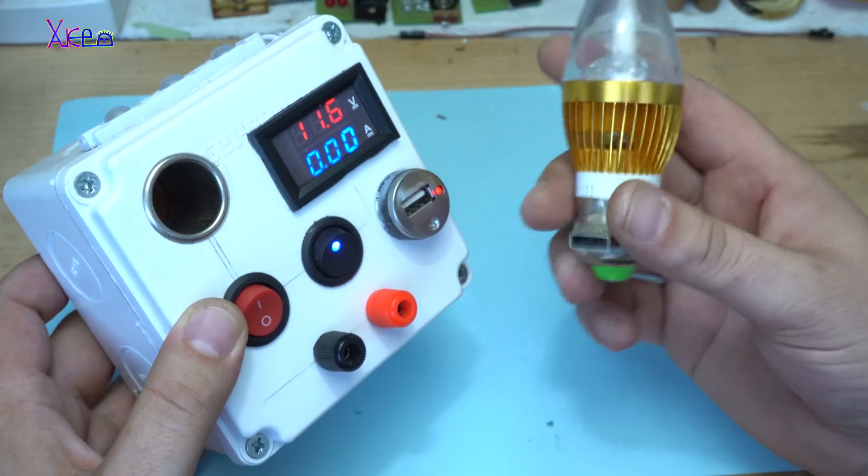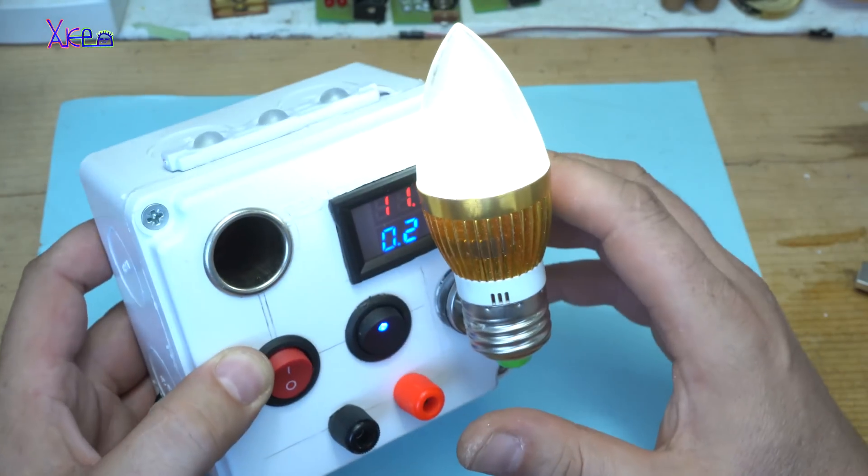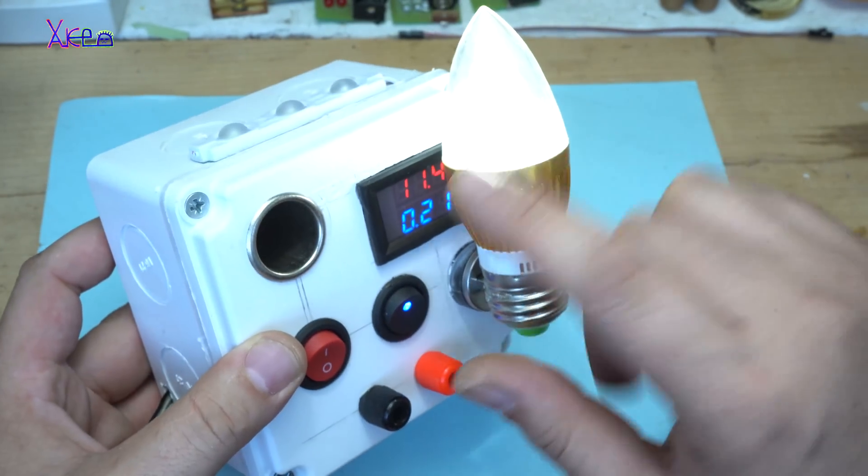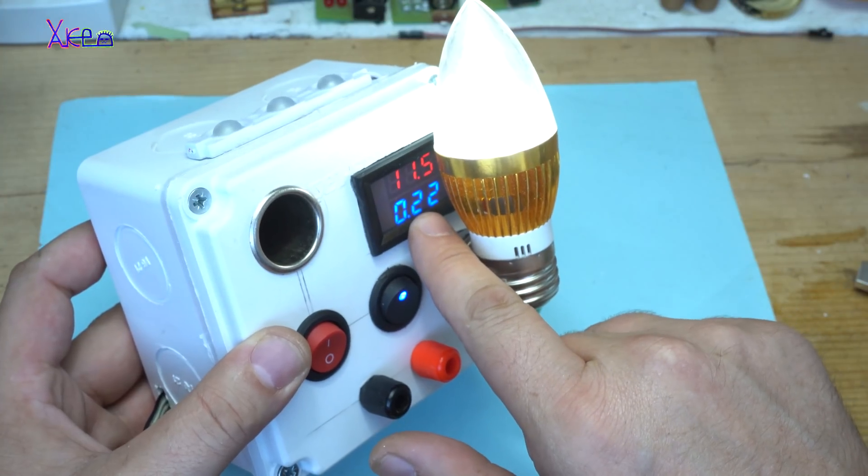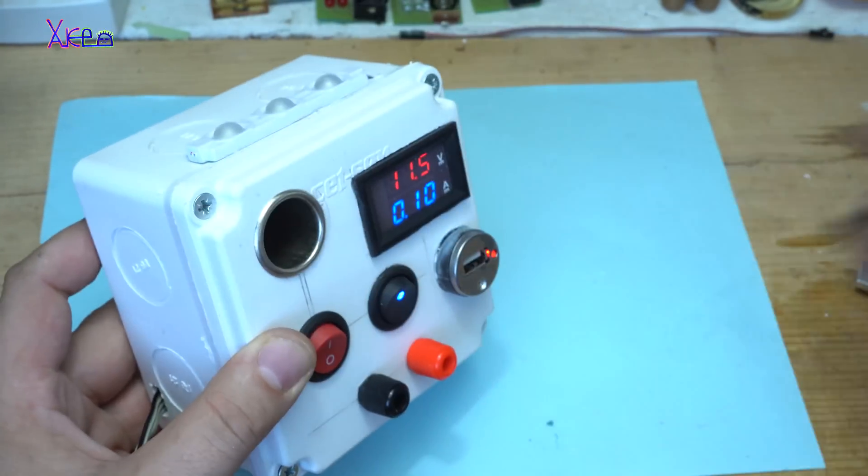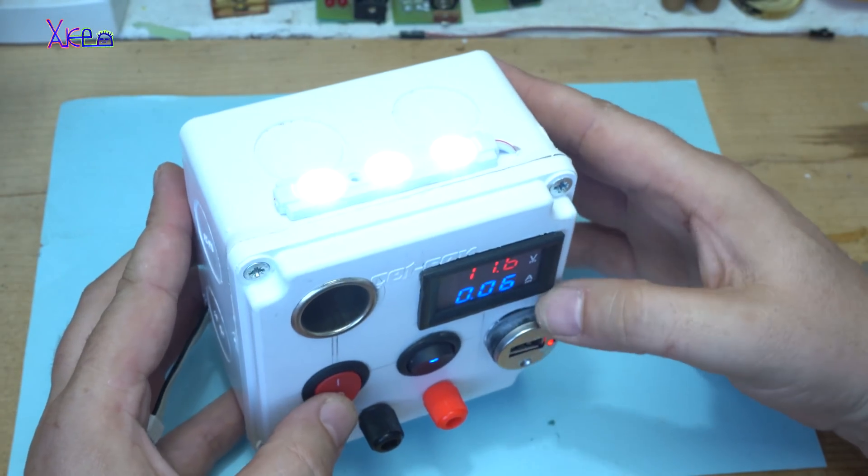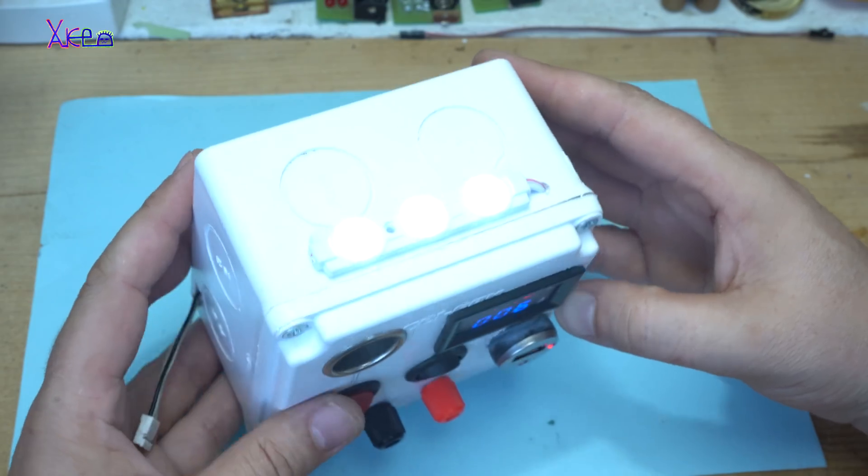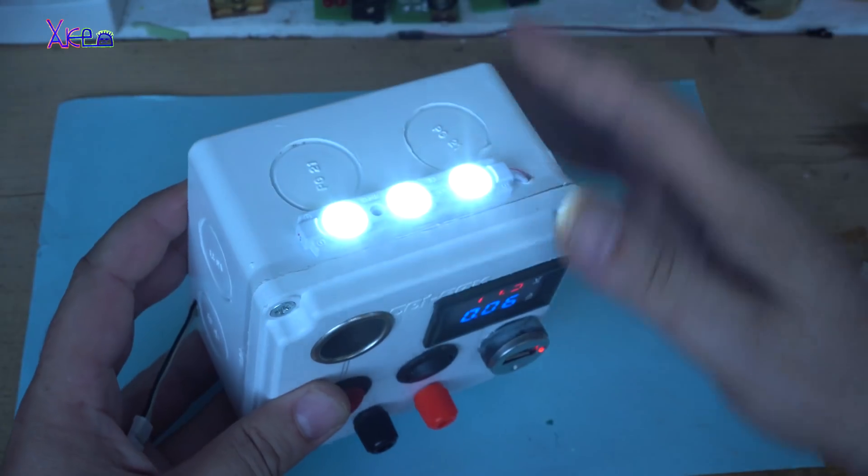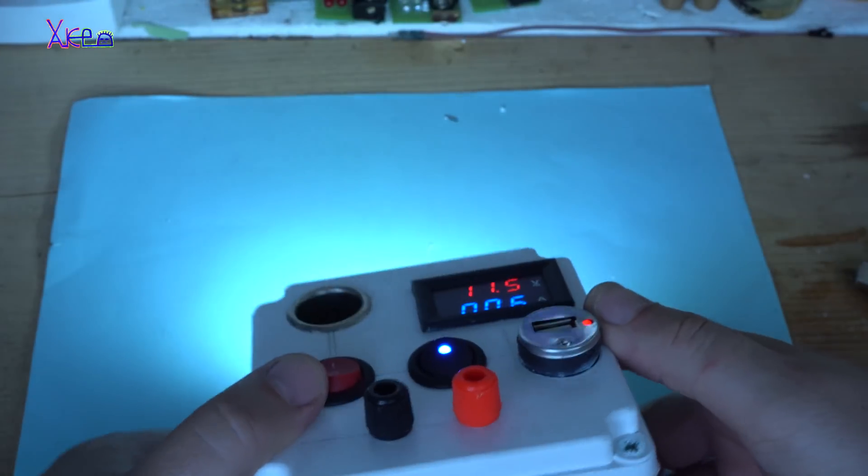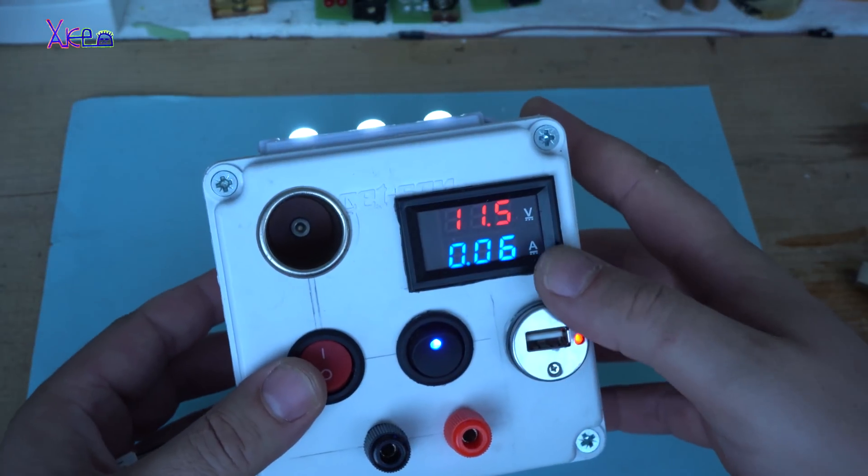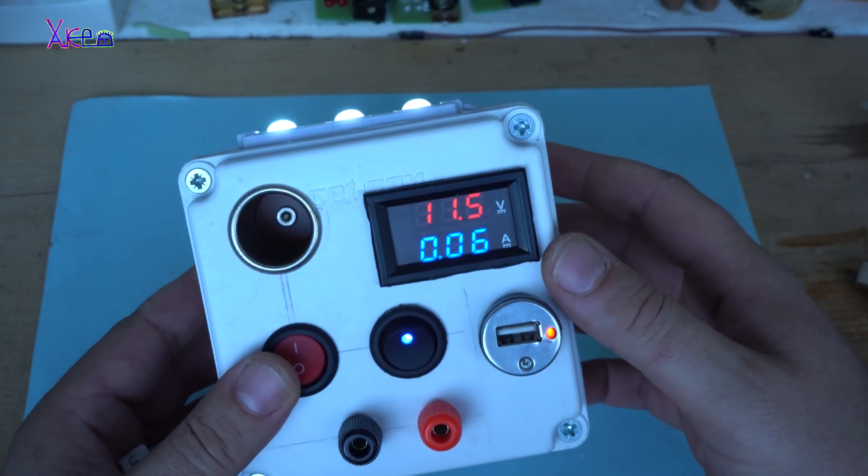Let's test the USB socket - it gave 5 volts. Let's test this lamp that is modified with a USB connector. Whoa, it's pulling 220 milliamps, okay. And the light, wow that is bright! Let's keep the lights - 60 milliamps, nice.